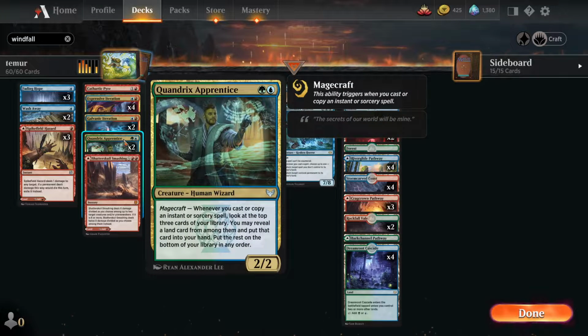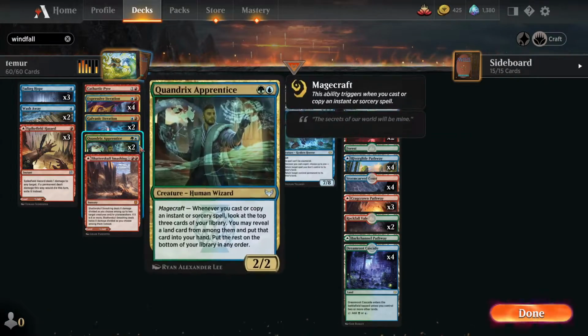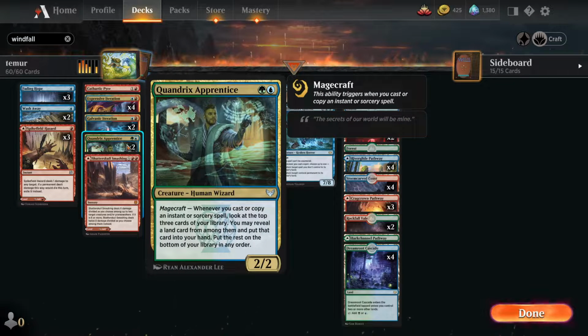Now Quandrix Apprentice, which is only a 2-off, but the way it plays, that should be enough in my opinion. Quandrix Apprentice is kind of a guarantee that you never ever miss any land drops at all. Even if it gets removed, if you put like a Fading Hope or a Divide by Zero on the stack and bounce it back to your hand, you're already getting a ton of value. And I hopefully will be able to showcase to you how that's going to work.